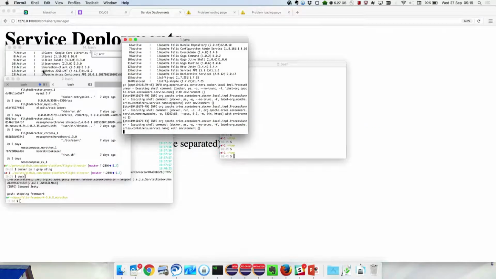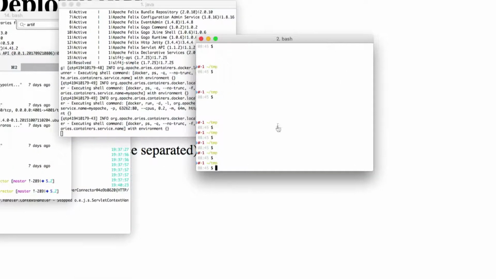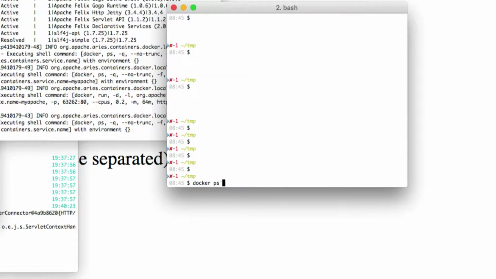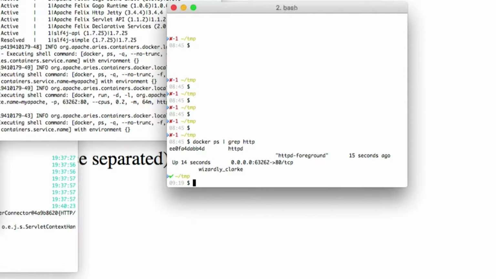Now I can go to the console, for example, here. Right, so there it is. The container started via this API, this servlet, and I can see that it's exposed port 80 on this port, because I didn't specify the client port that I wanted to use, which is always better because that allows you to run many containers that potentially use the same port, right? And then your load balancer will solve the problem of the external port and always map it back to port 80 or whatever you want to use.